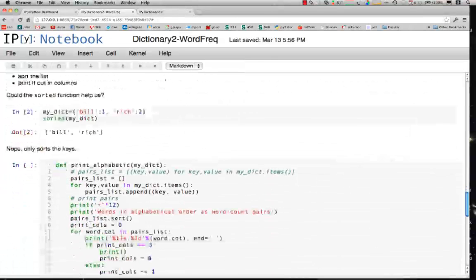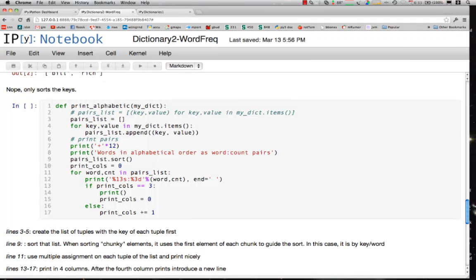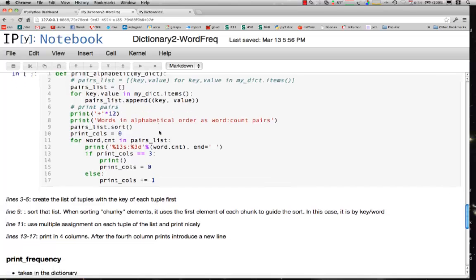So we need to do more work than that, and here's the work that we're going to do. This upper part is the main idea. We have a pairs list. We're going to go through the dictionary items and grab the key and the value, and create a tuple for each of the key value pairs and store them in the list, so at the end we get a list of tuples. We are then going to print some stuff to make it nice and pretty, but the hard work is going to be done by this operation, pairs.sort. Remember, if we sort a chunky item like a tuple, we always sort on the first value in each tuple, so this will sort things in alphabetical order.